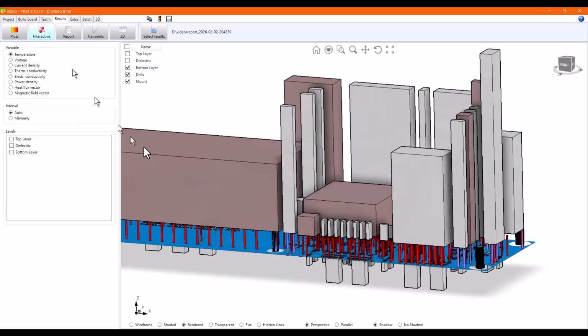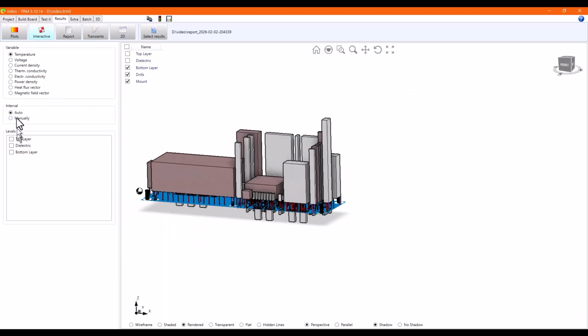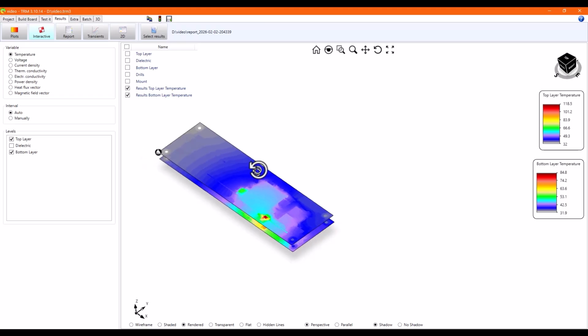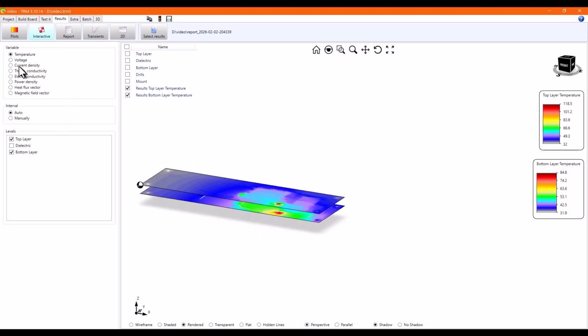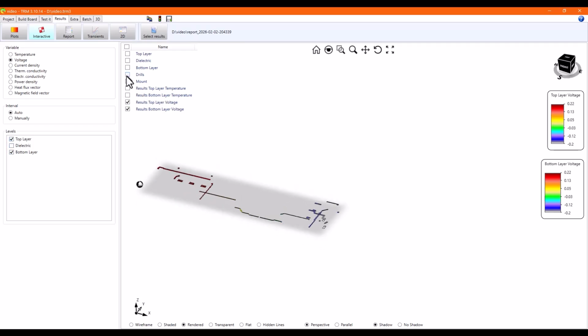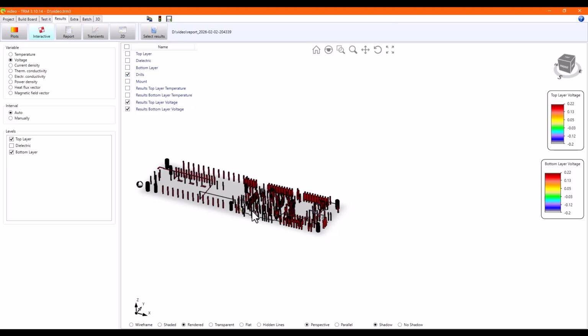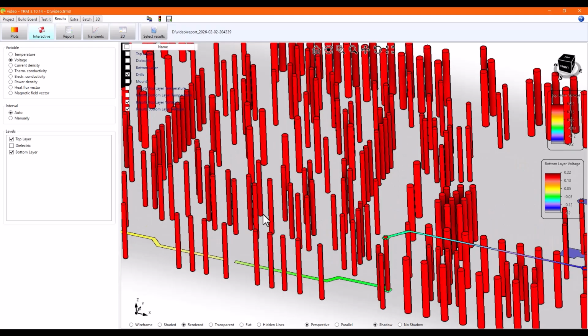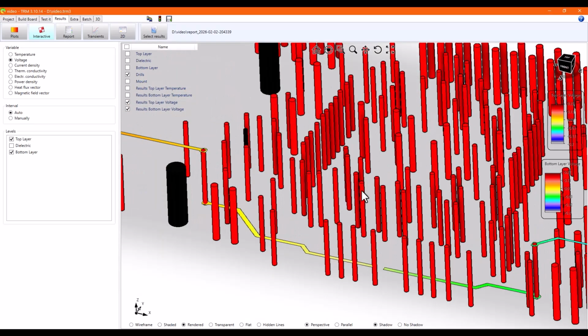There's also some 3D visualization available. And of course the voltage. And the drilled holes to visualize the up and down of the current in the three-dimensional model.